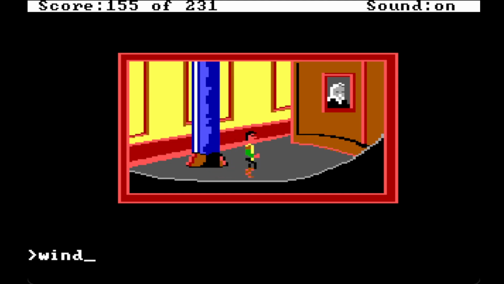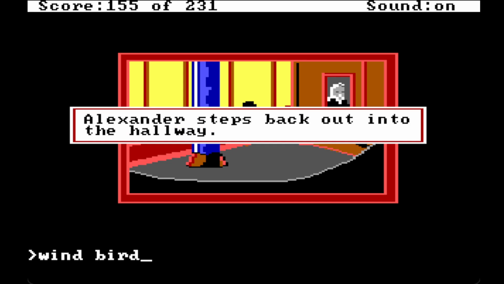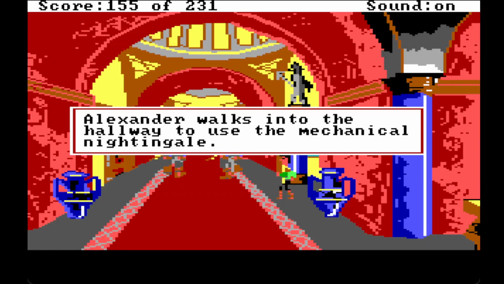So we will wind Bird, quickly run in the hall before they turn around. Alexander steps back into the hallway, and then now quickly wind it before they turn around. Alexander walks into the hallway to use the mechanical nightingale.